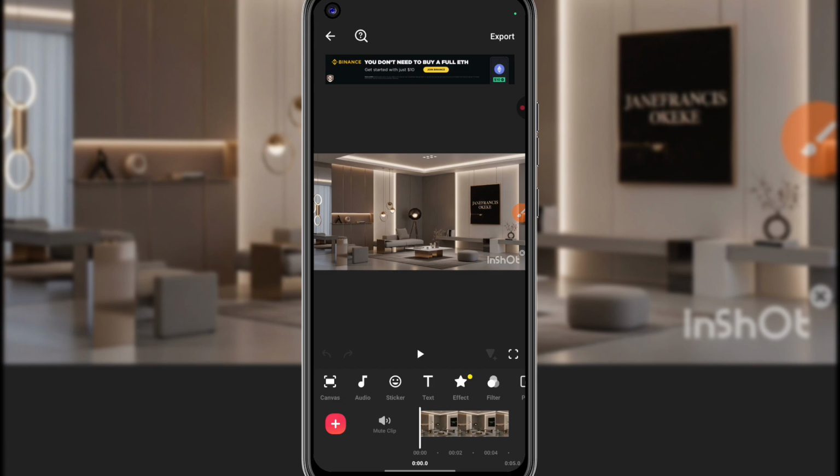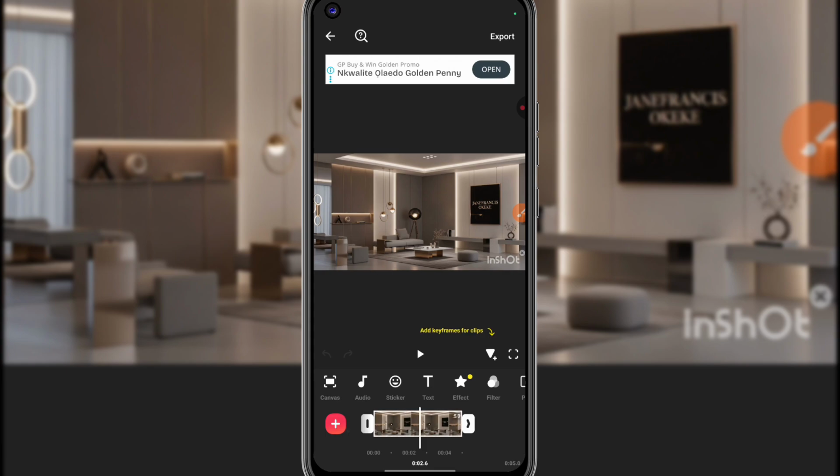On CapCut, there is a separate button that says layer. If you click on it, then you can choose whether it's going to be layer 1, layer 2, layer 3. But that's a different case on InShot. There is a method that you use to do that. So it's quite complicated for a beginner to understand. So that's why we are going to go step by step so that you get all the points and you don't miss anything.